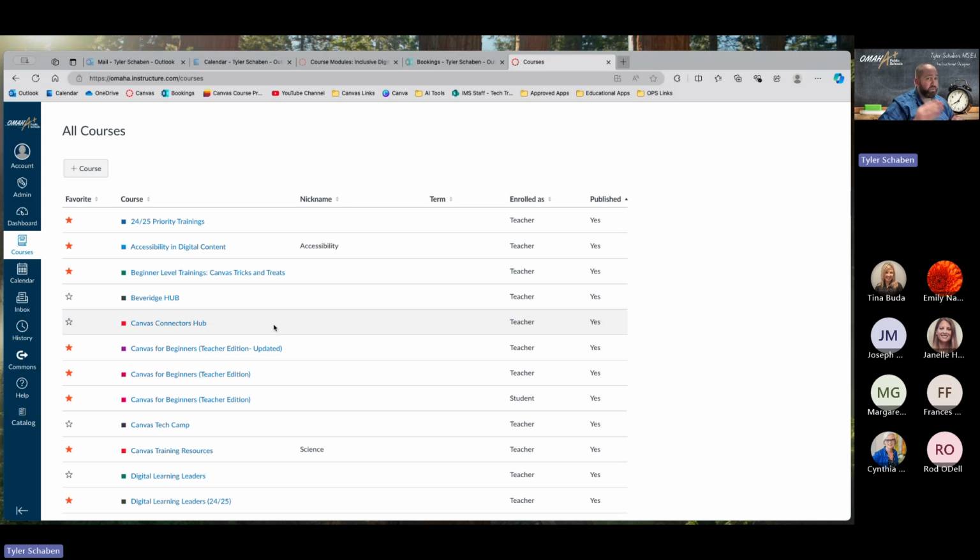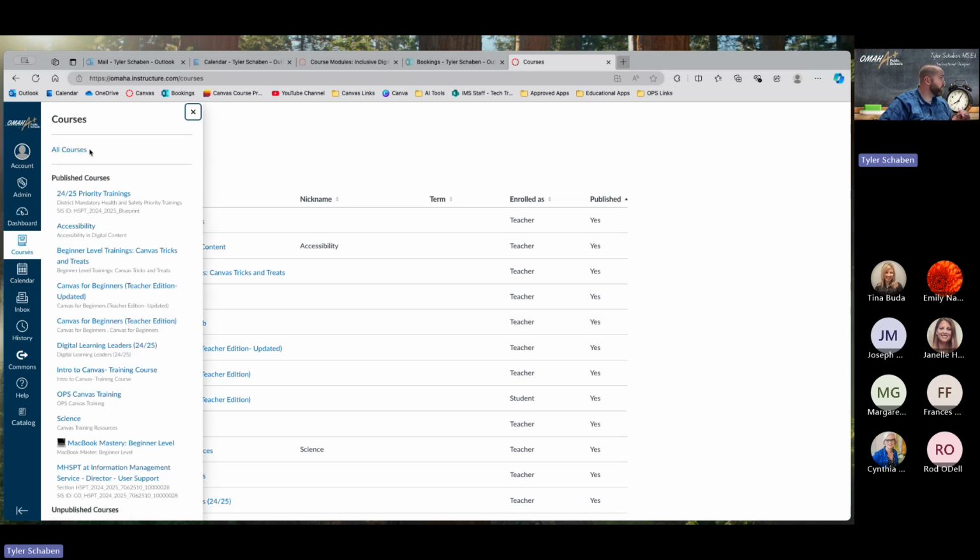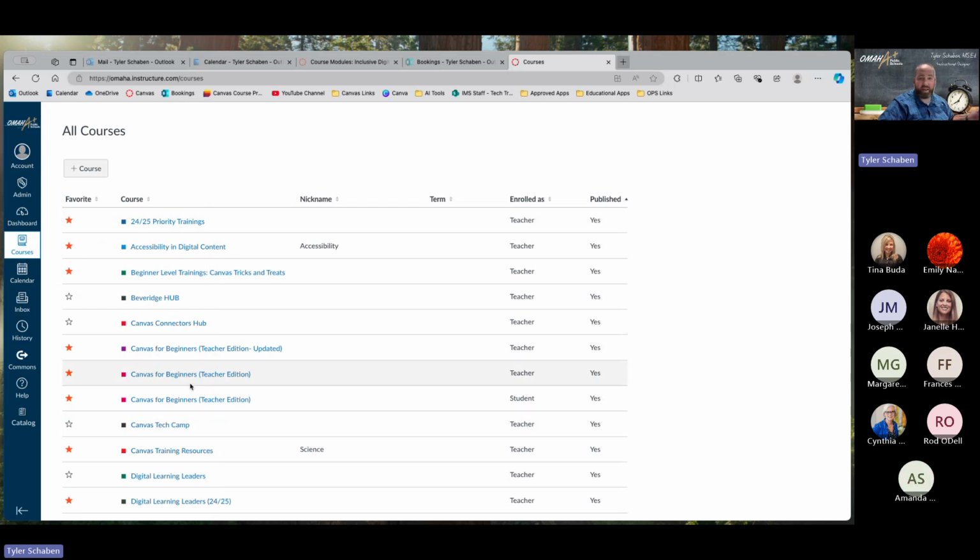So for example, if you have second semester courses or something of that effect, you don't have to have those show up on your dashboard. You can just leave them in the background until you need them. So if you go to courses and then all courses and you end up on this list, the way to add something to your favorites is just to click the star over here on the side.